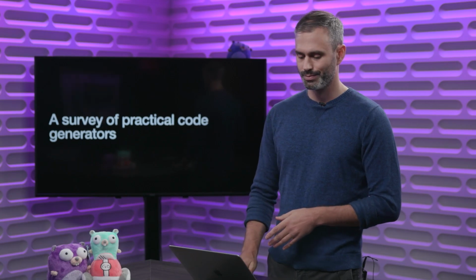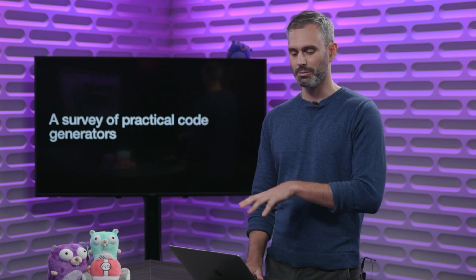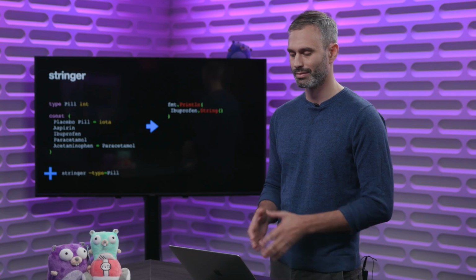Let's get into some of those examples here. We're going to go through a survey of practical code generators. We're going to focus starting just on code generators in Go, and then from that we'll jump off to some of the other code generation tools that you're probably familiar with in other popular ecosystems.